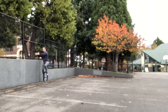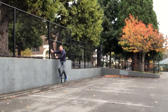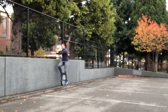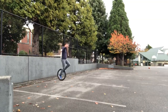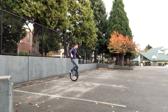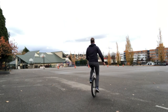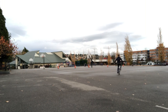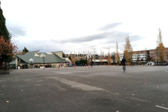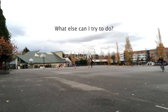On the unicycle, the way people typically start is by riding along a fence at first, then trying to push off from the fence and measure how far you can go. The first time you might make it 1 foot, maybe then 2 feet after that, then you might make it 5 feet, then 10, and eventually you're just riding and not falling. And because that feels so amazing, it's natural to think, well, what's the next thing to work on? What else can I try to do?